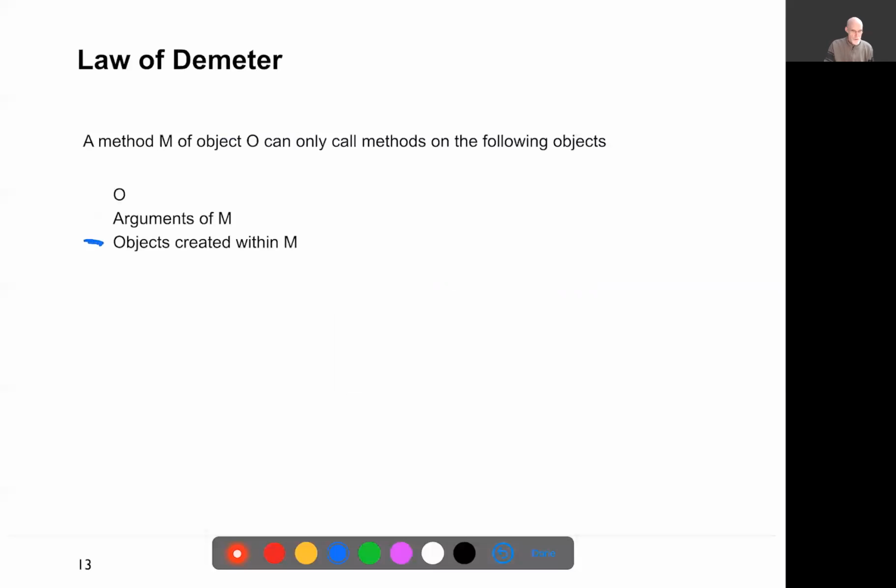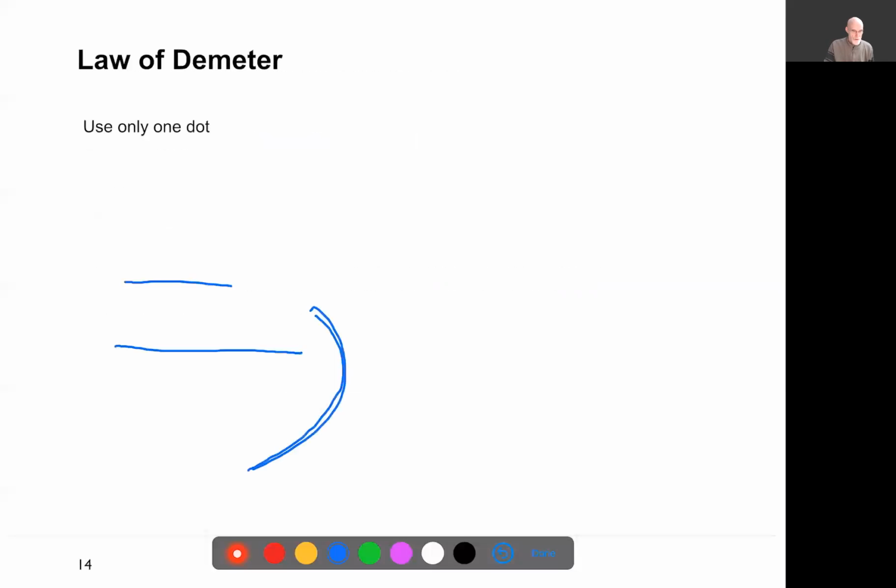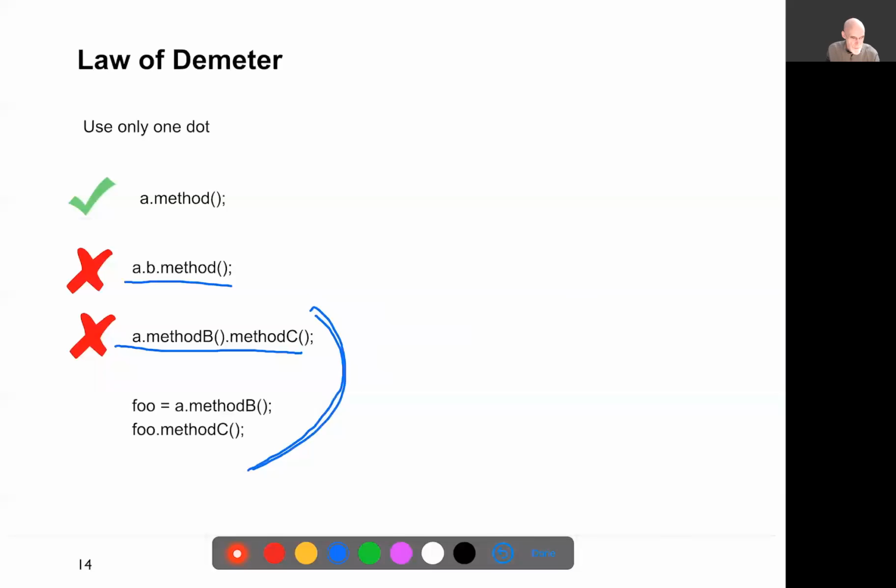When I go to these examples, I'm not creating B here. B already exists in A, right? In general, we don't know what method B is doing.